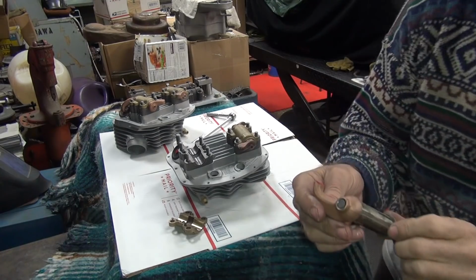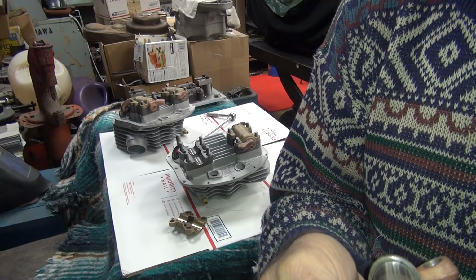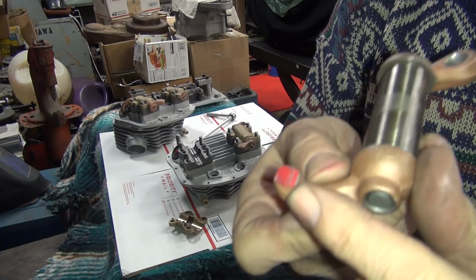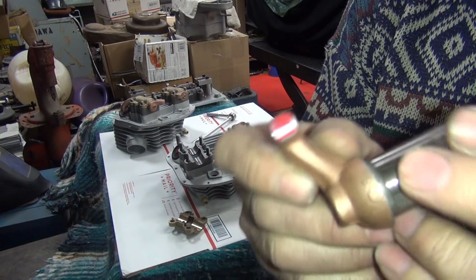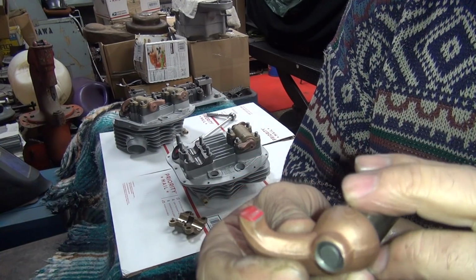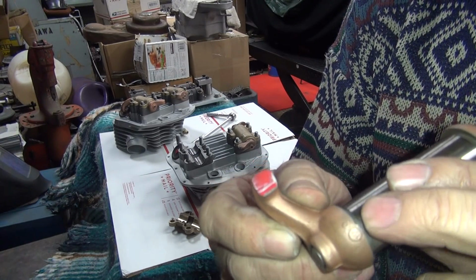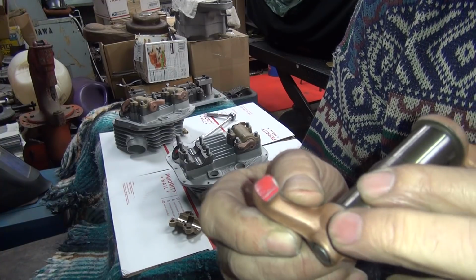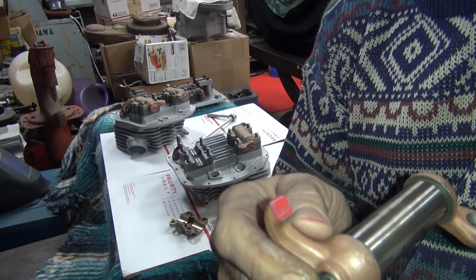Okay, so we're going to go to the Harley arm over here. Now this one here was only hitting right here on this high spot right in here. See where the mark is right there. Only at one little area. The angle looks good, but I don't know what it's ground at, so we'll have to try to duplicate that grind angle and then just cut that edge right there and just do a quick sweep across the whole rest of it. So we'll go try that out. We'll be back.